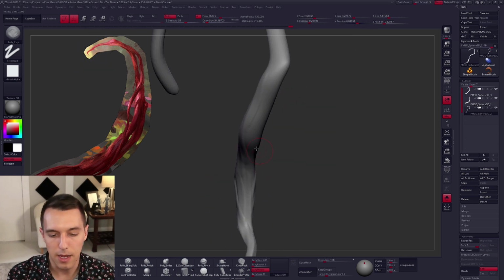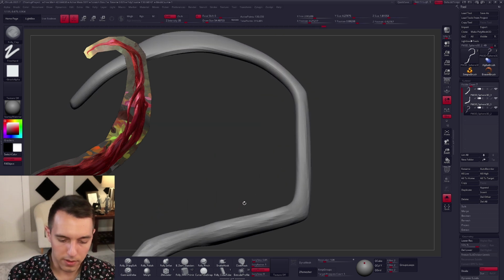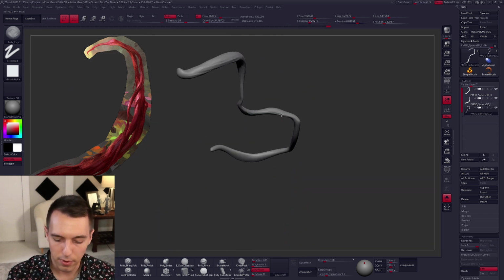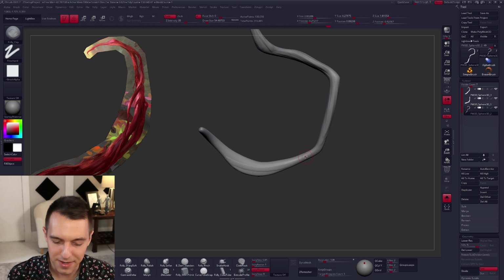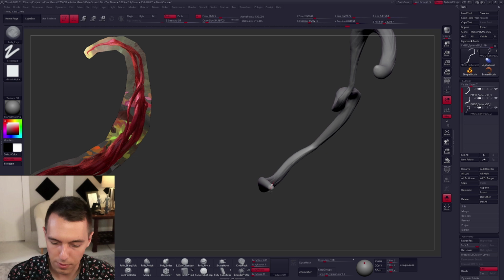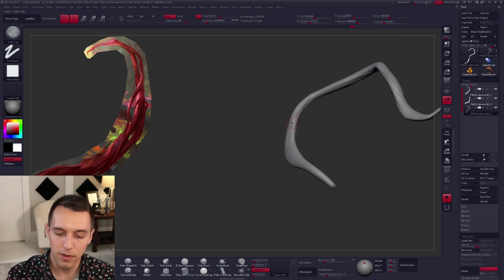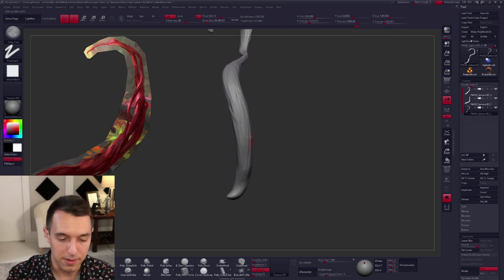Now, I'm working a little fast here and I'm just kind of keeping the same brush stroke size. Not really my recommendation. I recommend you switch that up as much as you can. Try to get some variation with your brush strokes. Again, during this part, it's totally okay to be messy though.